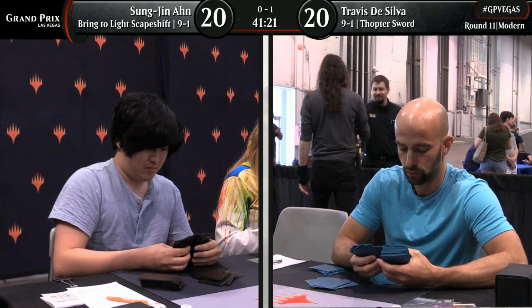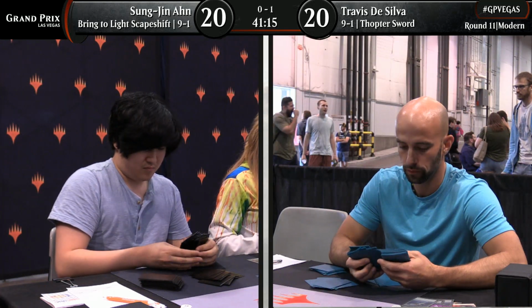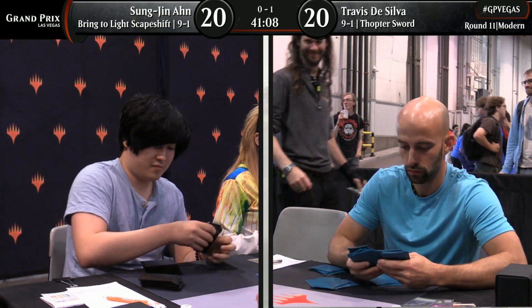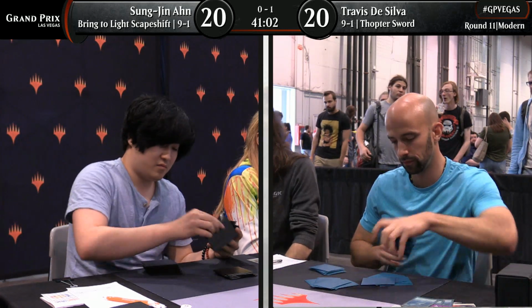Unfortunately, the Bring to Light Scapeshift deck doesn't actually care about the 1/1s until it goes infinite. It's kind of like Travis needs a three-card combo there, but it still looks like a pretty effective deck in the matchup, especially since Whir of Invention really kicked all these decks up to the next level. It's just a three-mana tutor that puts the card back directly into play. It's kind of like a Tinker, and Tinker was one of the historically busted cards.